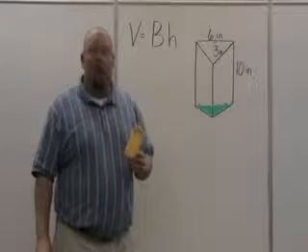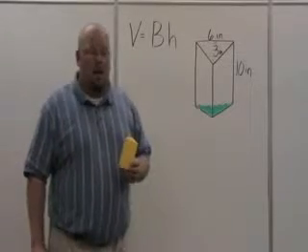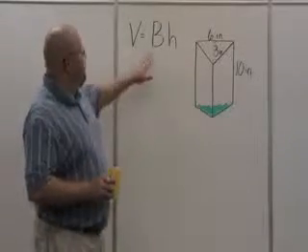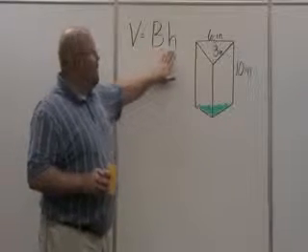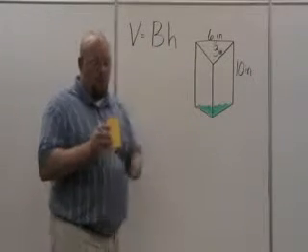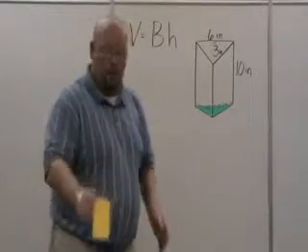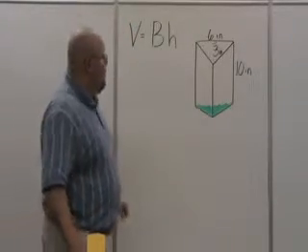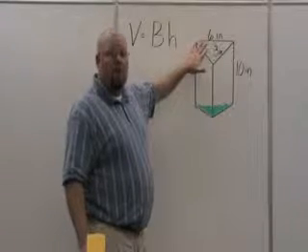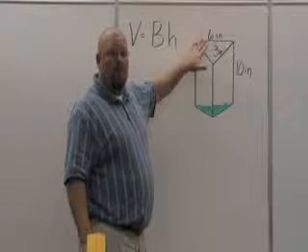Our next example for volume will be the volume of a triangular prism. We are going to follow the same formula where we find the area of the base and multiply it by the height of the prism. So we're going to find the area of a triangle, multiply by this height to come up with the volume. In our example here, when we're trying to find the area of the base, we know that a triangle is base times height divided by 2.